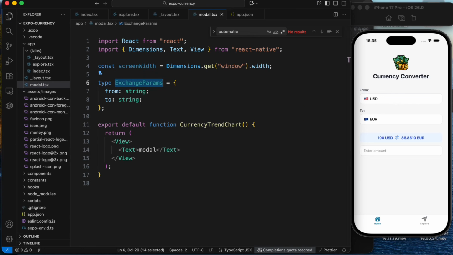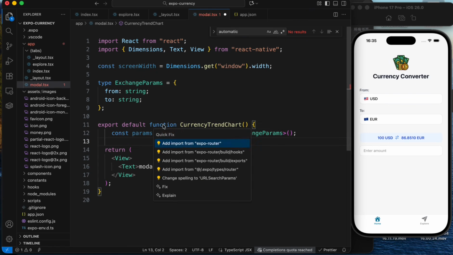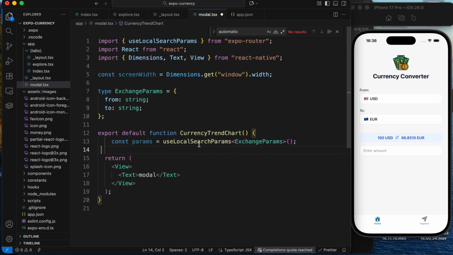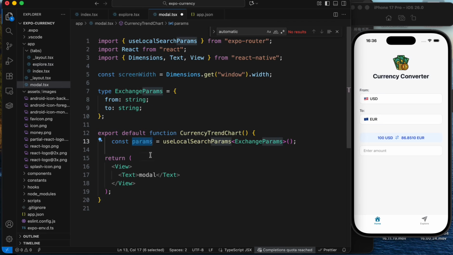Here we'll get this params from useLocalSearchParams, because in the Explorer we pass some params here. So in the modal we get the params, and then we can console log the params.